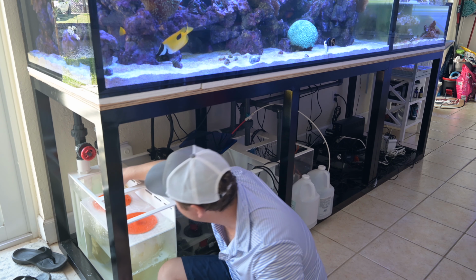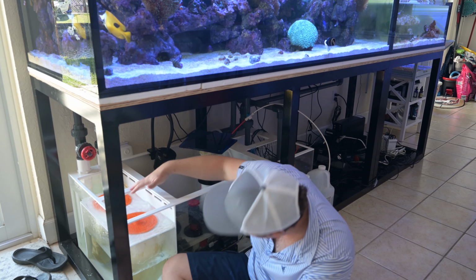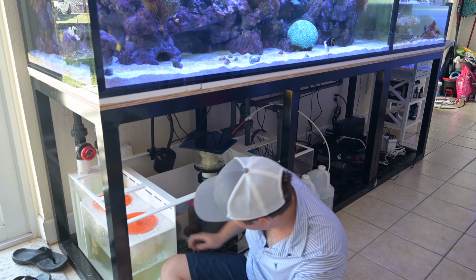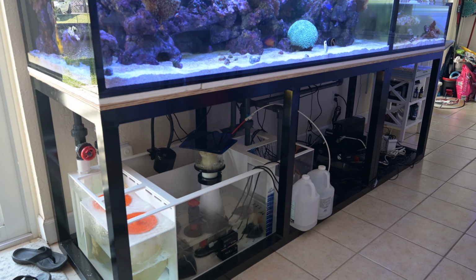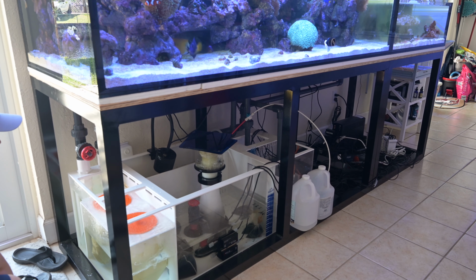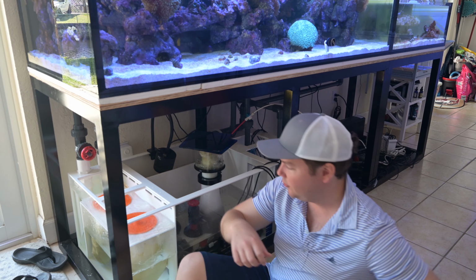I'm going to go ahead and see. Yeah, these sit really well right on this cover. It obviously does provide a little bit of cooling, so I'm going to need to keep an eye on that, make sure the cooling doesn't cause any issues. Let's go over to the other side real quick. Yeah, definitely water going into it, that's for sure. But right off the bat, covering up that first filter sock, huge.